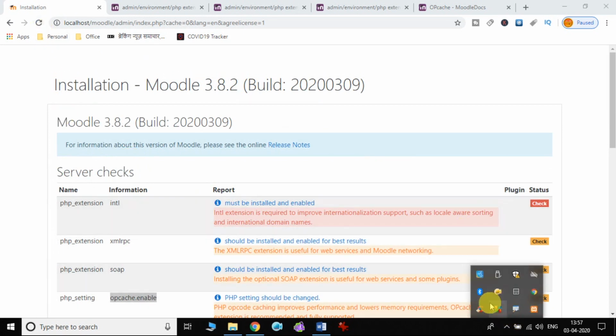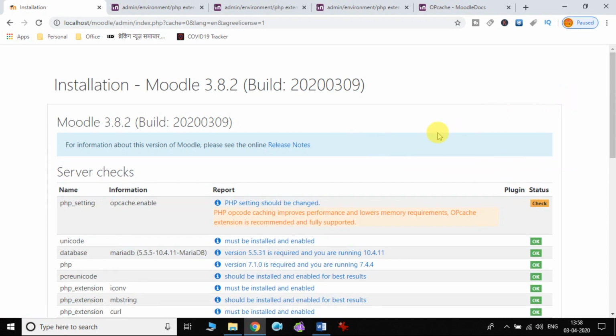Just check the Apache whether it is restarted or not. Yes, it is green, so it means it has restarted. And now I'll refresh the page. If you have done everything properly, all these 4 checks will be removed from here, and it will allow you to move to the next page.